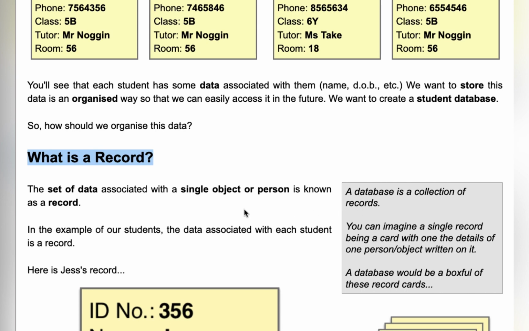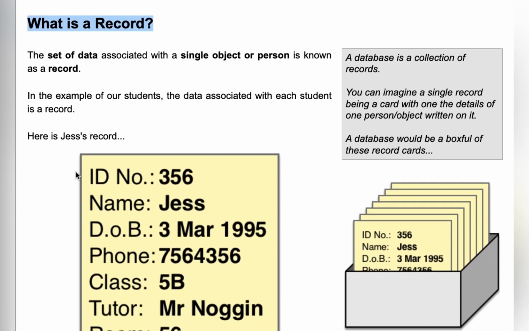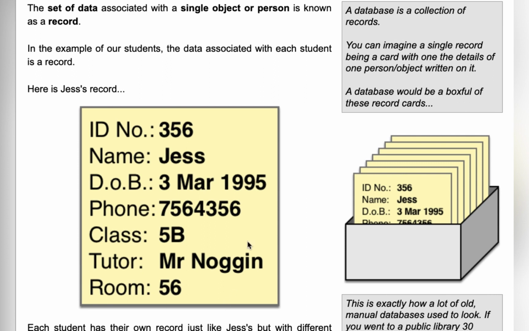You can imagine a single record being a card. If you want to understand it, let's say this record of Jess, let's put it on a card. We write every student's record on a card. So if I take one card, I'll put the record of Hamad or Hamid.